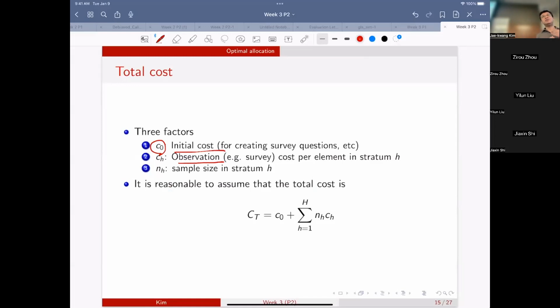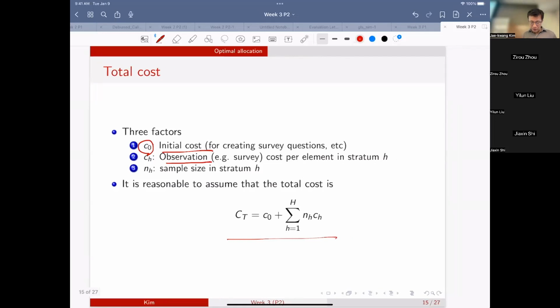So suppose I give a $10 Starbucks coupon as compensation for your interview, right? Then these are the costs, and that is actually proportional to the sample size. So this is more like a reasonable cost, and then maybe the cost could be different for different areas. Like California, maybe the living cost is high, higher than Iowa, right? Then maybe in California the labor will be more expensive than Iowa, something like that.